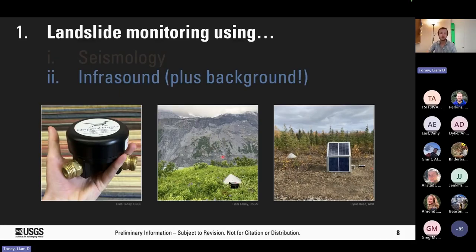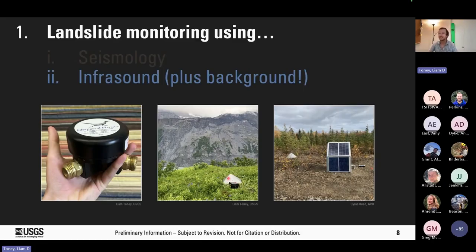In the middle here, this is a photo from the Barry Arm landslide in the Prince William Sound of Alaska, and we're looking west across the fjord towards the area of active movement. And in the foreground, there's this black box. It's a pelican case that contains the sensor, and that box is right next to this pyramid-shaped metal dome. And these domes have a couple purposes, but they help to reduce wind noise.